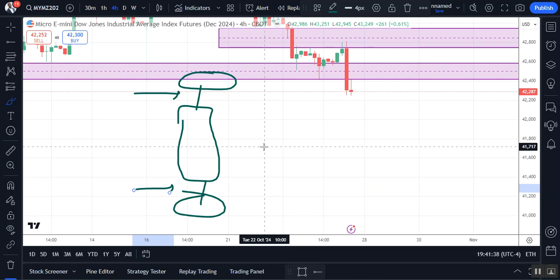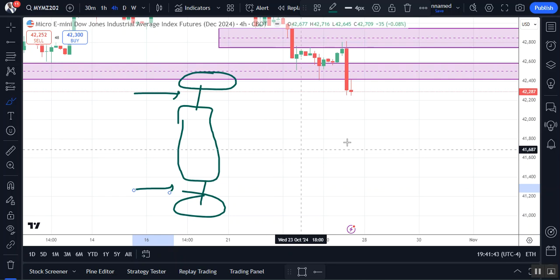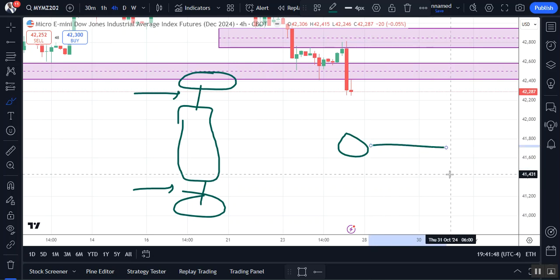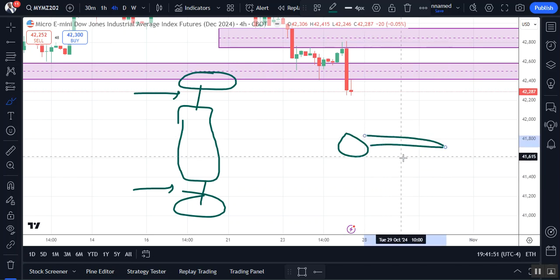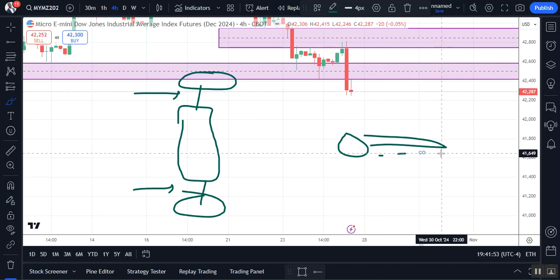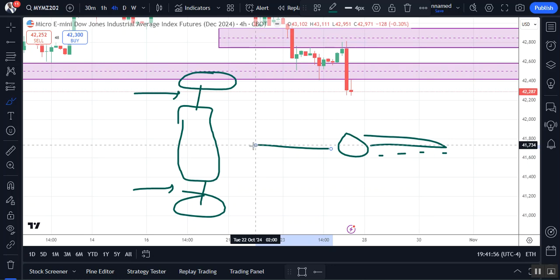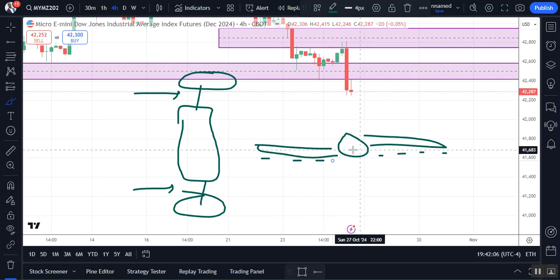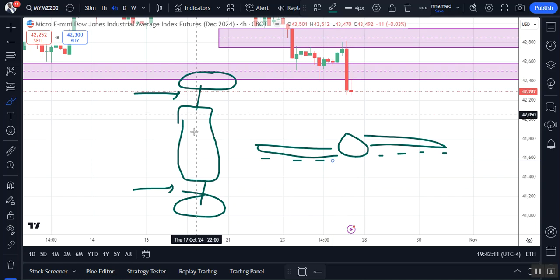And the example that I like to give is that if I dropped you on the beach, and I dropped you here, and you walk 10 steps to the right and you come back, what's going to be here? Footprints, right? So you're going to have footprints in the sand. If I did the same thing and walk you back to where I dropped you, you're going to have footprints in the sand. So think of the wicks as, hey, the price went there, but the body didn't stay there. So this is the wick and this is the body. And what you see here would be the body of the candle.